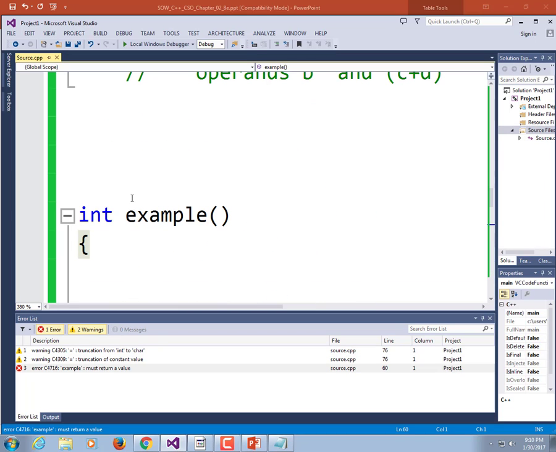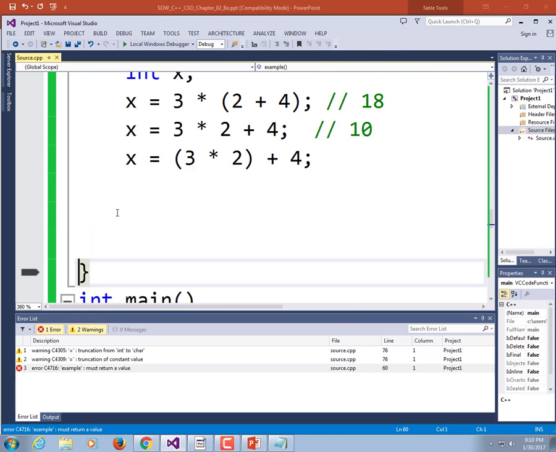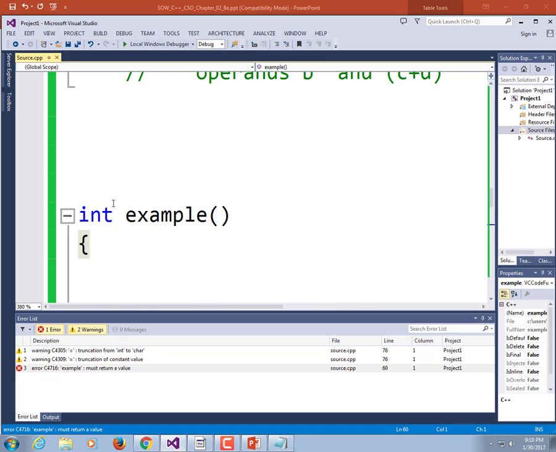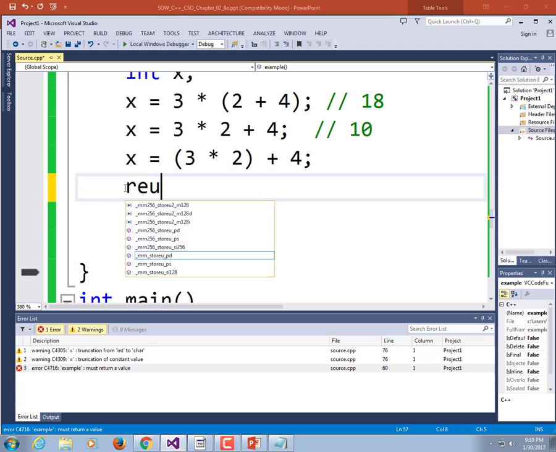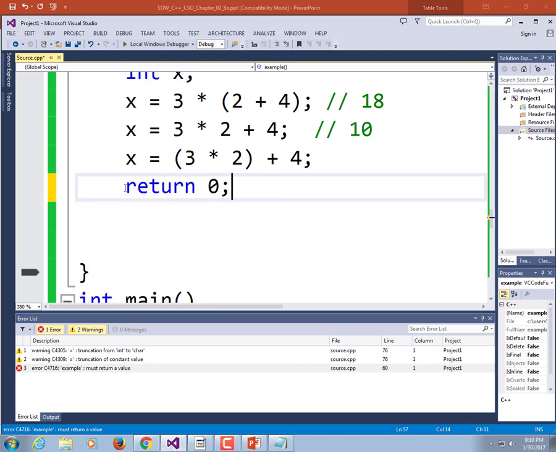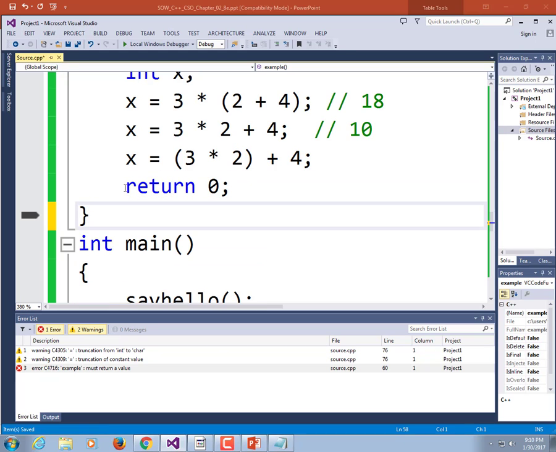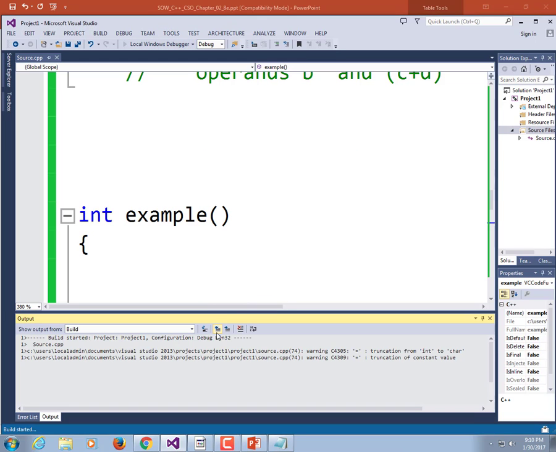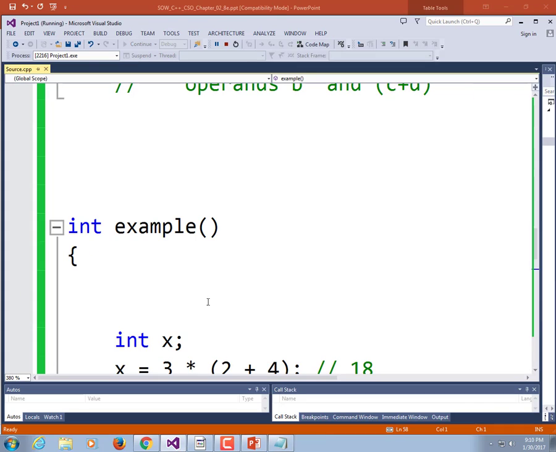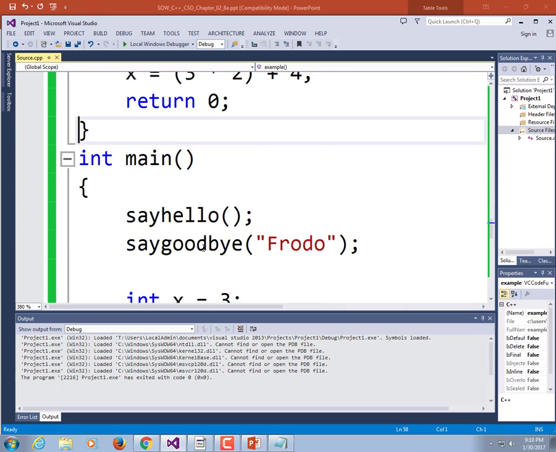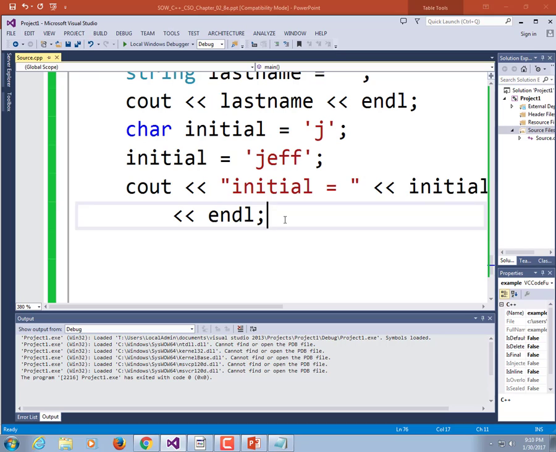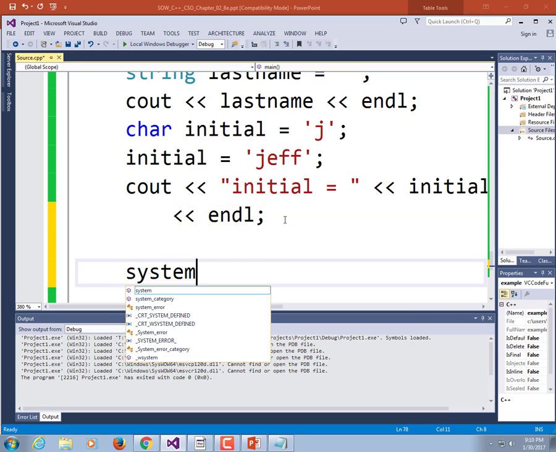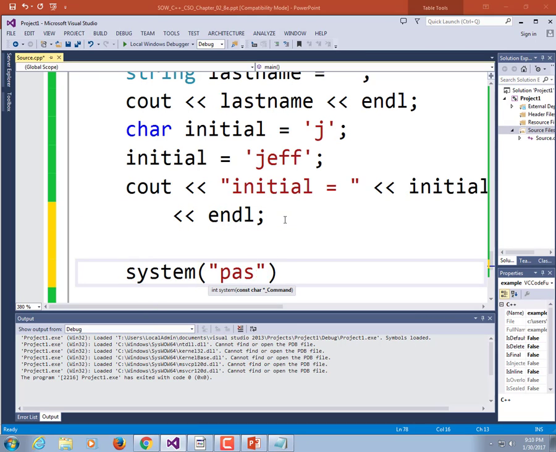But here's another case where I have a function and it's not returning a value. Since it's declared as an int, I could just come down here and do return 0. That means every time that function is called, you can store the return value and find out what it does. Alrighty, we got it? Well, we did, but I forgot to put my pause at the end of it. System pause. You can change the debugger settings, so you don't have to do that.